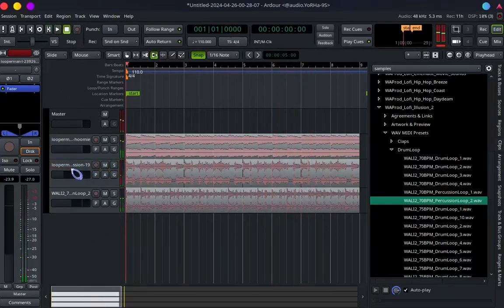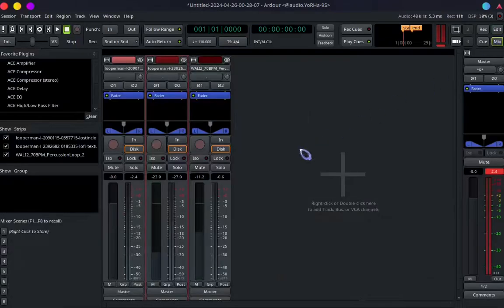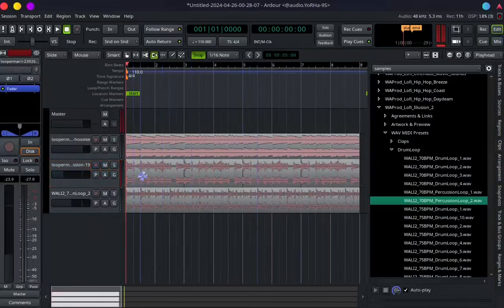Alright, that sounds good to me. And this little slider right here is basically the volume of the track overall. You can see it also changes it over here in the editor mixer. So you're effectively just changing the mixing, like the overall volume of each track. Okay, so that sounds good to me.